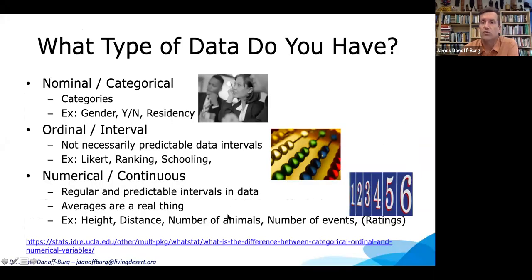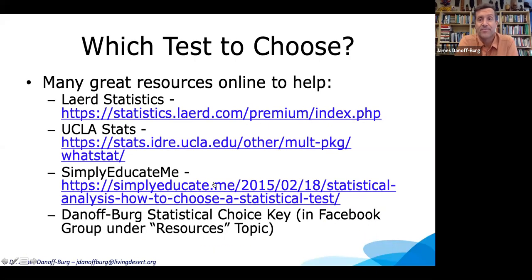Thanks for your patience as I swap between all these different slides, different modes today, but it's very important. So now that we know what kind of data we're trying to analyze, now we can go to some resources and figure out which statistical test, which inferential statistics test we can use. Okay, there's 4 different choices on the screen here. I'm going to talk through 2 of them, and I'm going to walk us through 2 of them, the second and third ones. So Laerd Statistics, it's a great program.